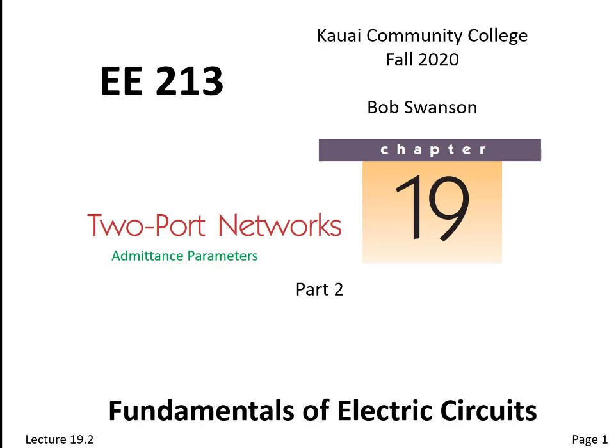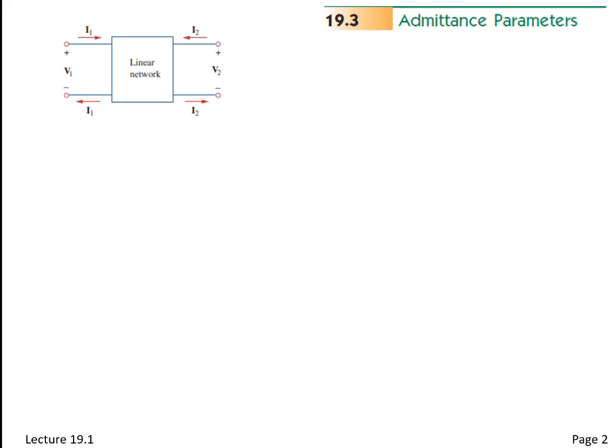Okay, we're going to do a very short lecture here on admittance parameters, which follows the pattern of the impedance parameters very closely, except we're dealing with admittance rather than impedance. So that's the inverse. Okay, so here we have the same network. Haven't changed the picture at all. I1, V1, I2, V2, and they're just the way they are.